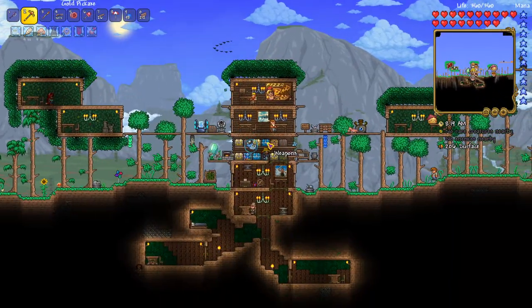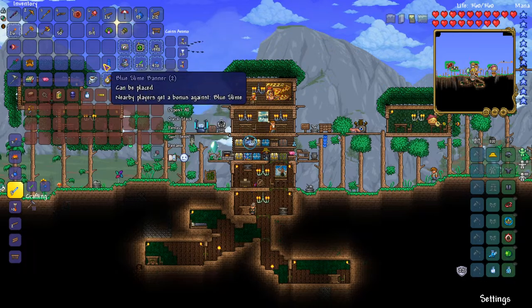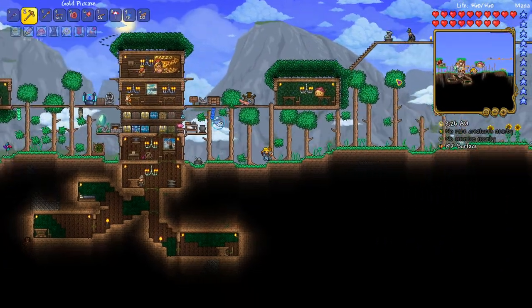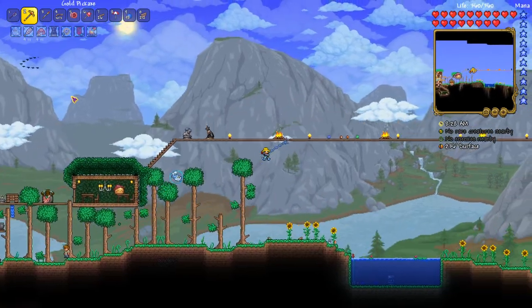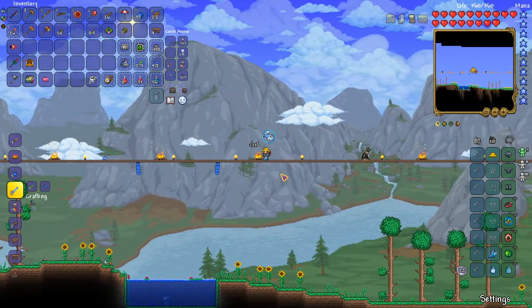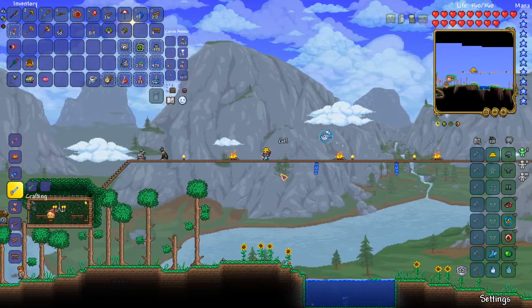I'll put this away for now, though. I don't need those. Maybe I do, actually. No, I do. Let's put them on the banners. Or on the platform over here, on the arena. In case another slime rain happens. We need extra defense and damage against slimes. For hard mode, actually. That might be good.